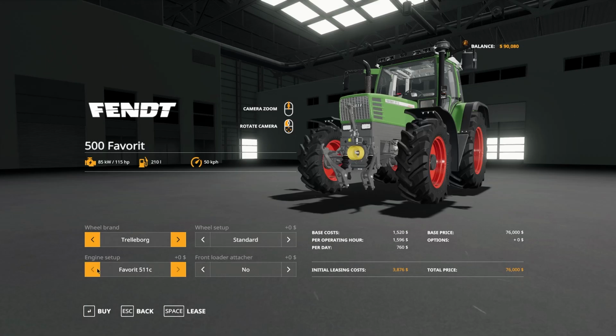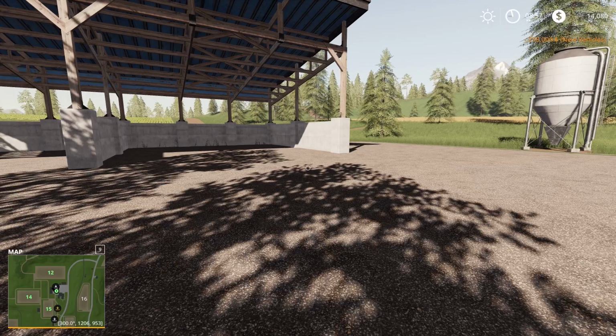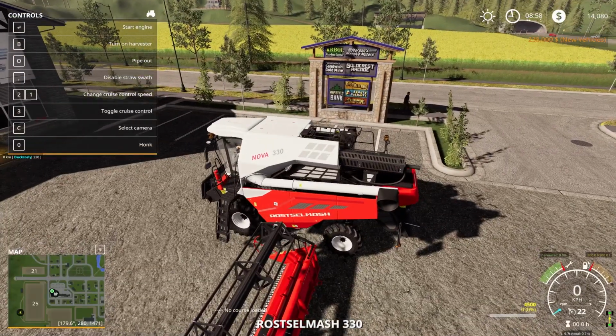Right, Fendt it is. Are we going to upgrade the engine? What's that going to cost us? No, can't upgrade the engine. That's going to cost us too much. So we'll set up a front loader. No, I can always get that on later. Right, so let's just buy that as it is. Right, so I've got a combine, I've got a tractor, and I've got a trailer. And that's all I need initially. So let's head on over and get these guys set up.